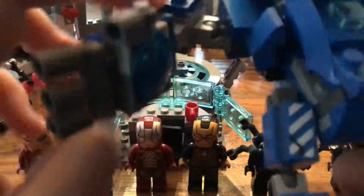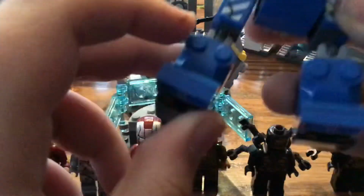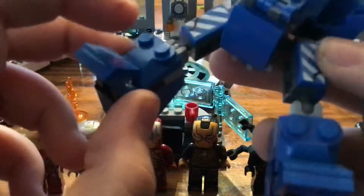The figure is pretty cool. I like the design and some of the parts, like the blue and gray works well together, but it's kind of just bulky a little bit. So here we have the moving legs and stuff, which is okay. It's pretty cool.